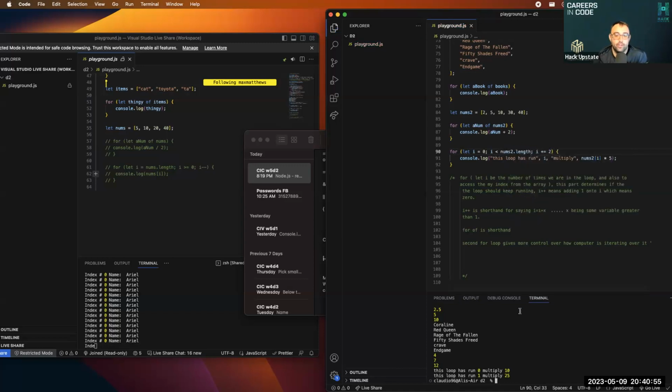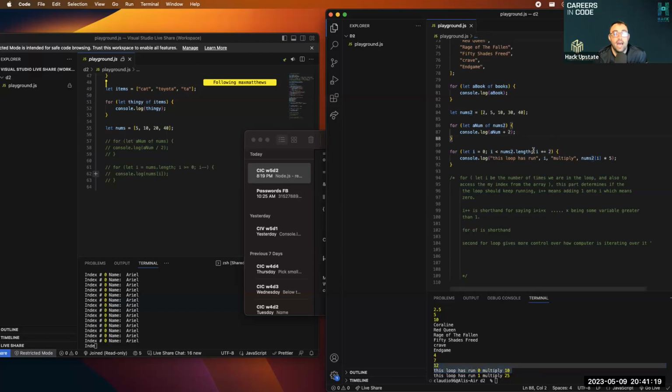So I'm going to try and build a visualization for this. So we start at 0, right? 0 is the number 2 in the array. So we're going to see this loop has run 0, multiply, and then it's going to get index 0 from our array, which is 2, and multiply it by 5. So we're going to see this exact output.